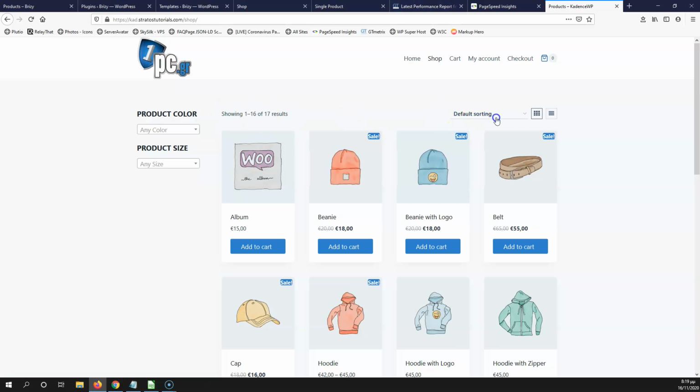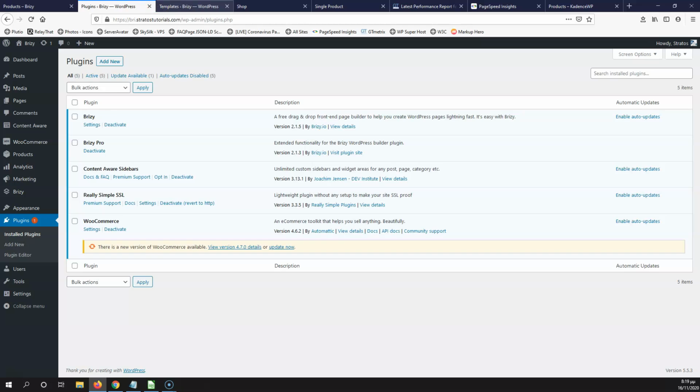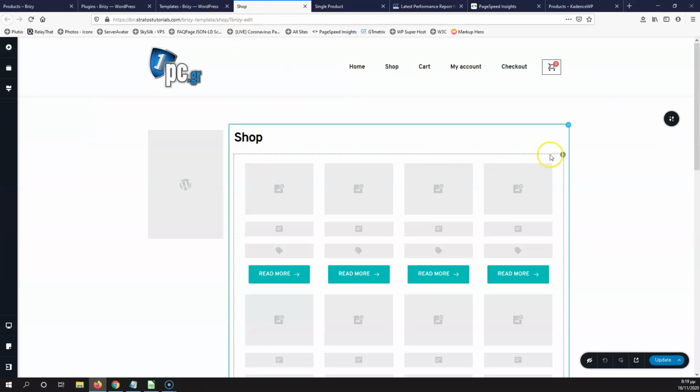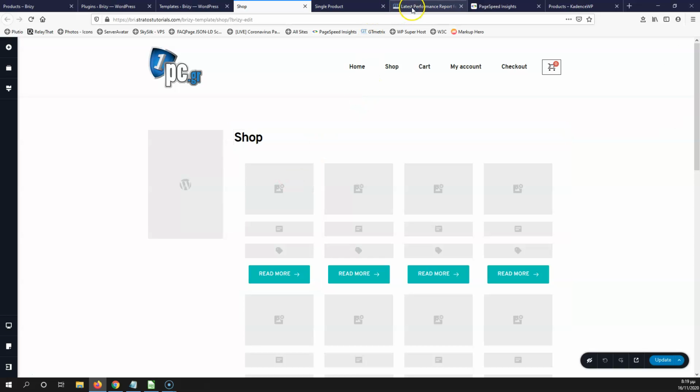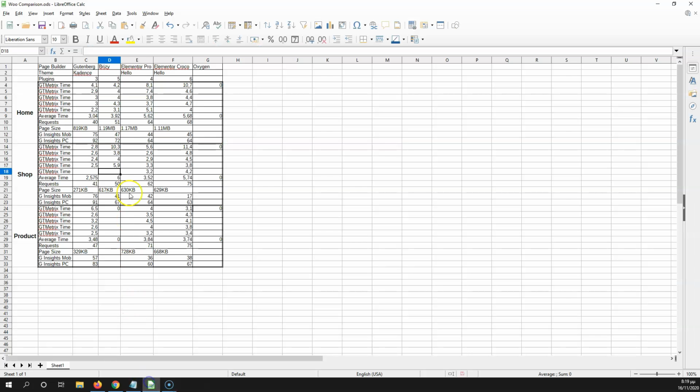Here I have the results, I have the default sorting and how I want to sort all those products, and here I have the grid and the layout view, the list view, sorry. But here I don't have any of this. I cannot add those. If I add the product element, it will not get me all those features, and also the product element must have the category assigned, or else it will not display anything. And here I don't want a specific category, I want all the products to be displayed here. 5 seconds.